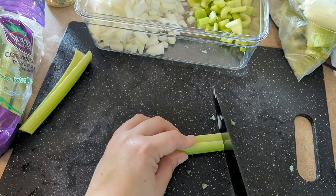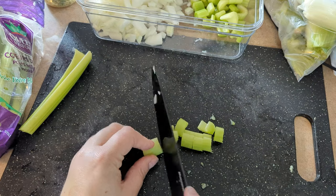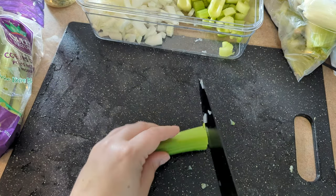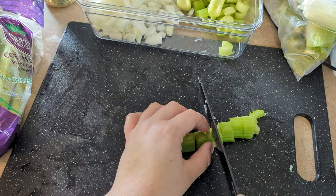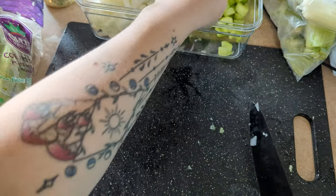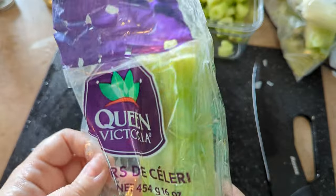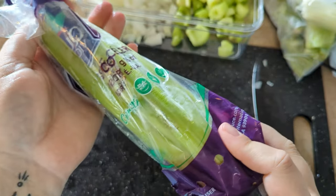Oh, I already did that. I already cut off the ends. I generally cut a little bit quicker than this too, but I've got the camera between my eyeballs and the thing, so I'm going a little bit slow so I don't hurt myself. So we used most of a whole celery stalk, or whatever the whole bit's called. So this stuff we can put away for something else.